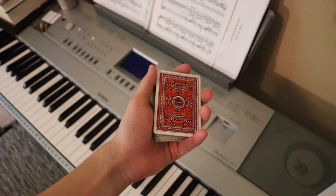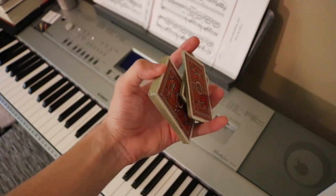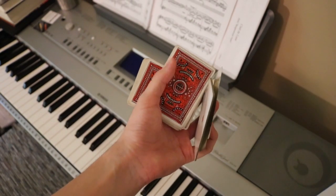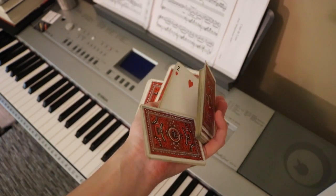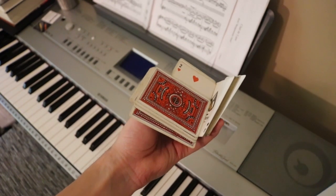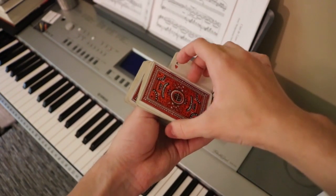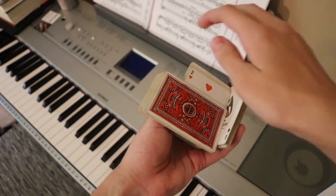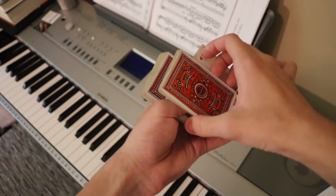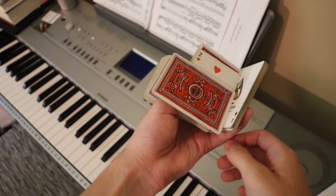Alright, so I'm going to talk a little bit about the history of the names of these cuts while I attempt to perform Feldsparta. You saw the performance in the intro, but I'm going to try it here as I speak. Now, Feldspar, I just named it after the mineral feldspar because I thought that would be pretty cool. And Feldspar X, the X comes from the Mohs hardness scale, where the highest level is 10, hard as diamond. And 10 in Roman numerals is X, because Roman numerals are always cooler than normal numbers. So we have Feldspar X, because Feldspar X, at the time, was the most difficult version of Feldspar.